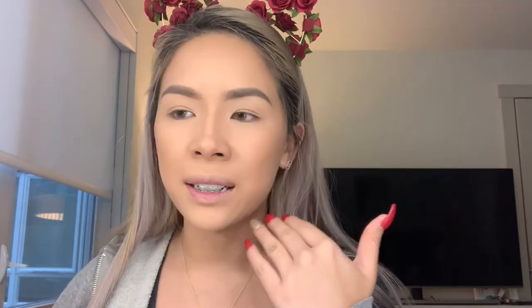There we go. So what I like to go in next with is just some setting powder. And here I'm using the Beauty Bakery Flower setting powder, and it is in shade Translucent. Using a Morphe angled blender sponge, I'm gonna go in with one of the angles, dip it inside the powder, and run it down right below my contour line, just to define it and give me a sharper contour and a cleaner separation between light and dark.